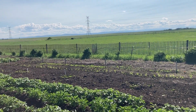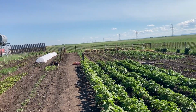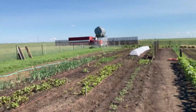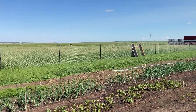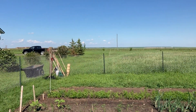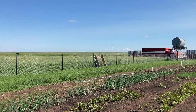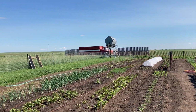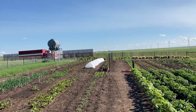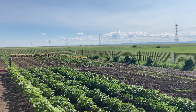So in the spring, I put up some more wind fence around the outside. We had some around most of the garden. And then I put up some chain link just to keep the rabbits out, because we were having a bunch of rabbits. And some people put slats in their chain link fence, but if we did that without having super heavy posts in there, the wind will just blow that right over and bend those posts right off. So we're not going to do that with chain link.